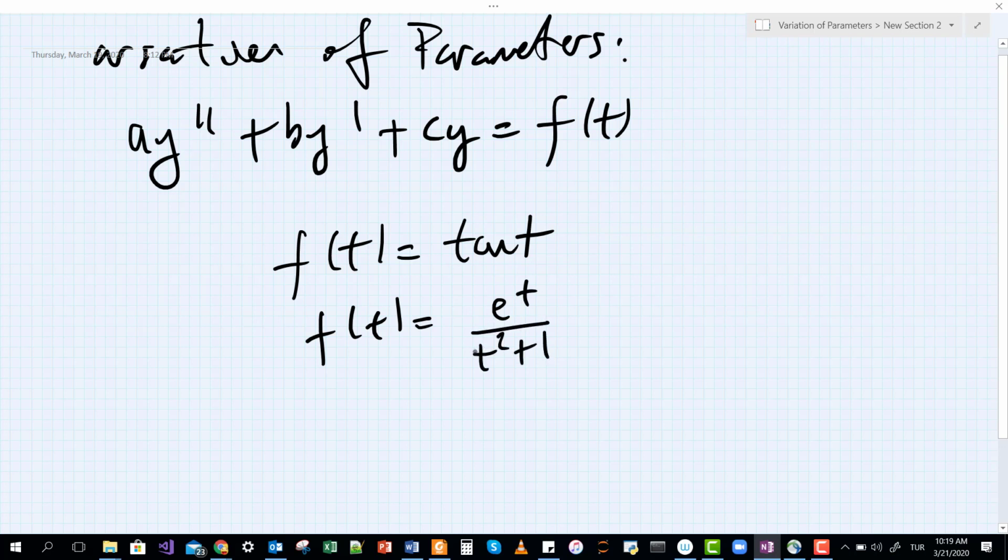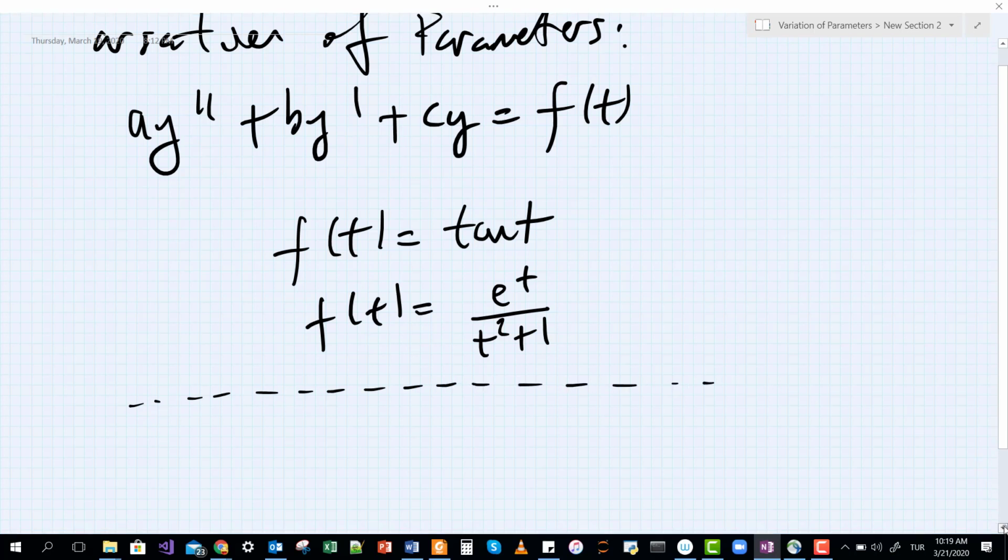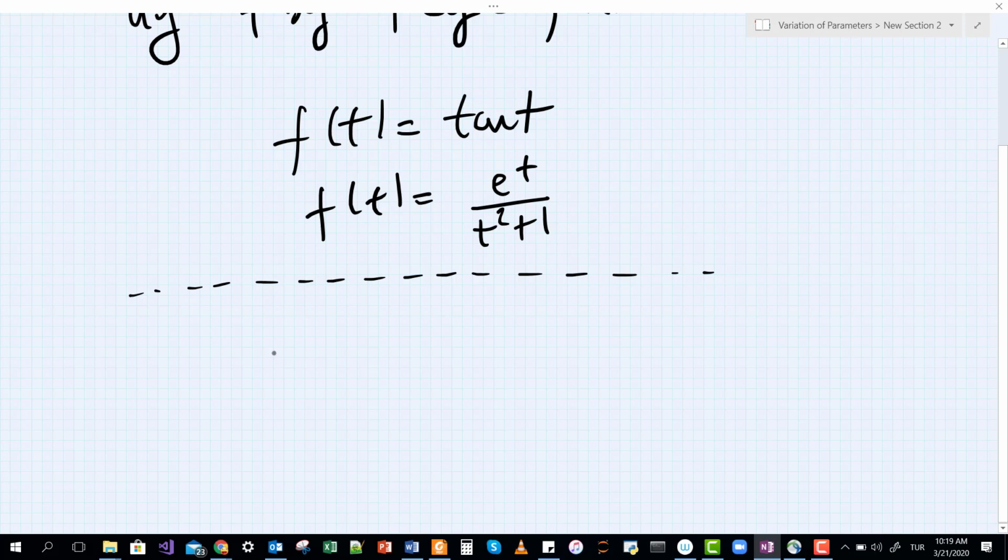If you remember the undetermined coefficient technique, there is no solution technique we can use to solve this type of function if I have it on the right-hand side. So this is why we are going to require a new solution, since the undetermined coefficient technique will work only for elementary functions like cosine, sine, exponential, or polynomial type of functions. So what are we going to do?